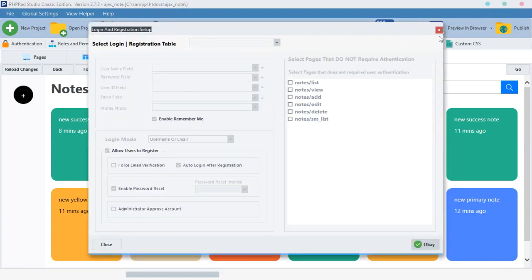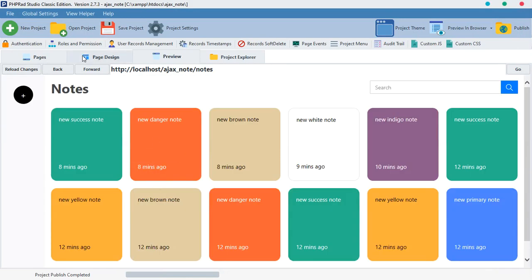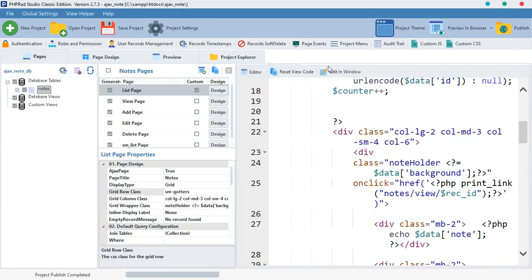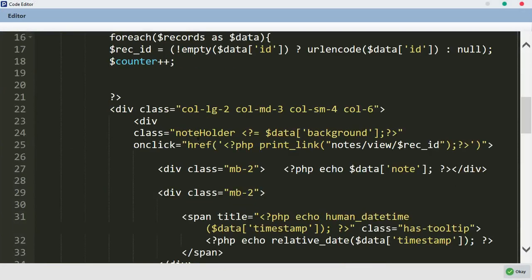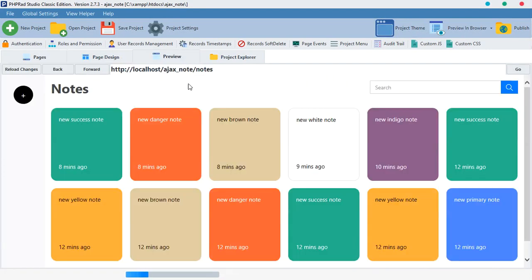Then the next thing again you may like to do is that you may like to have this thing small. You may want it to be small in size. Let's open it up big here, come down here where we have our timestamp echo this thing. Inside this class we can say small like this, hit OK, preview it. Now it's going to look small when you open it.